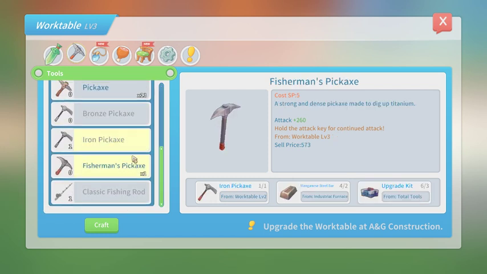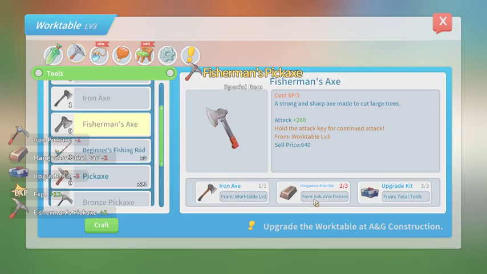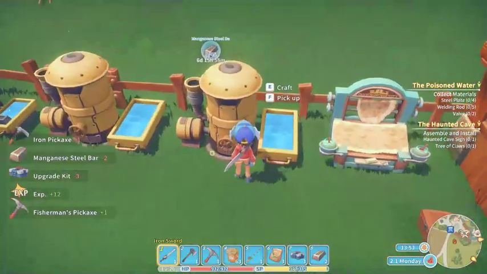Alright, so we want to upgrade our pickaxe and our axe here. So our pickaxe first. Our axe is going to require one more manganese steel bar. Should be coming up shortly.